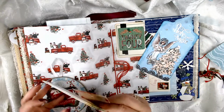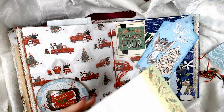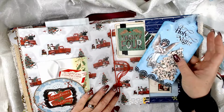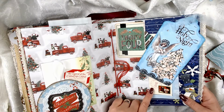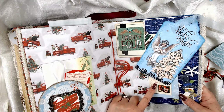Sorry. And then another journaling opportunity. Doesn't look like I've actually used it. Another ornament that was gifted to me. Look at this card. Oh my goodness. Some of the cards these ladies made were just amazing. And look at that. You can see here, Bondale, PA, December 20th, 2019.